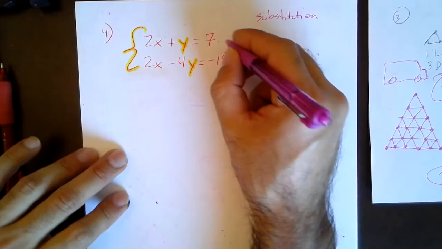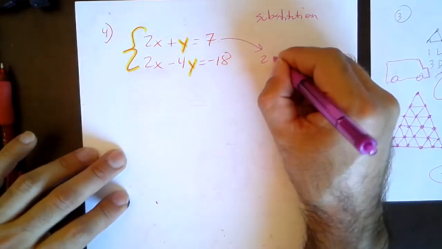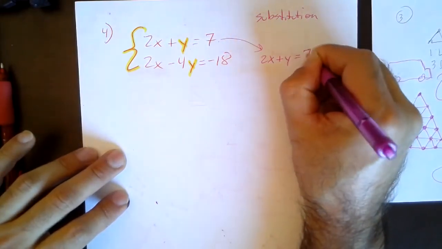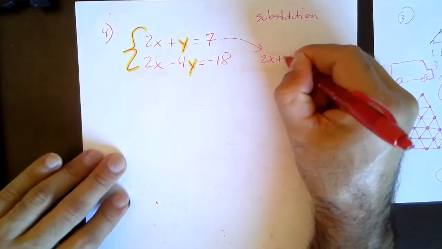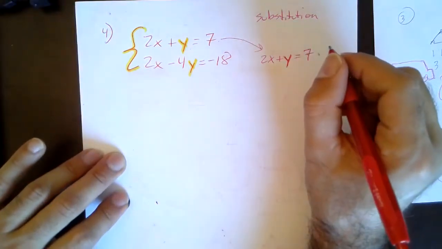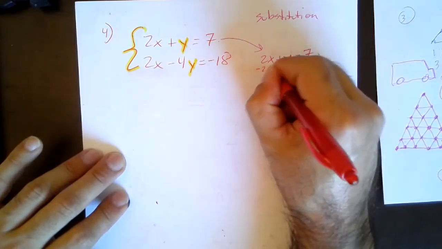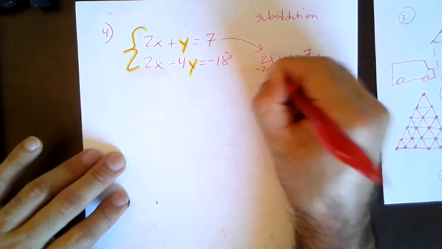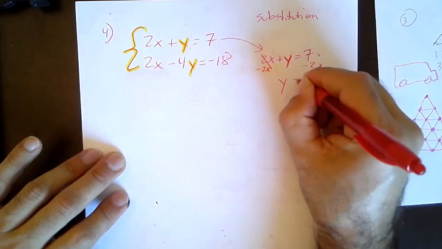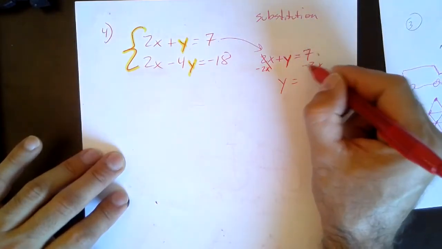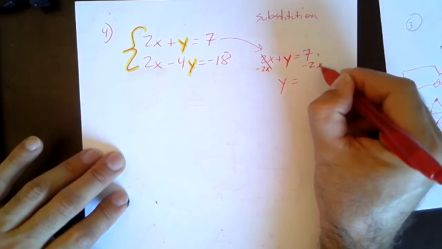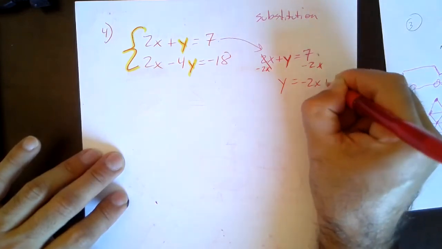Yeah, I like that. I like that too. This one's the easiest one to manipulate. And why is it the easiest? Because look, it already has it set up where it's y is equal to, and it's even positive. So if I want to solve for y, how about we just subtract 2x? Y is equal to, you can't combine these guys. You can't combine 7 and negative 2x because they're different types of terms. So we have to just rewrite them separate.